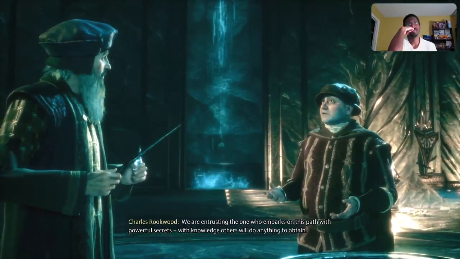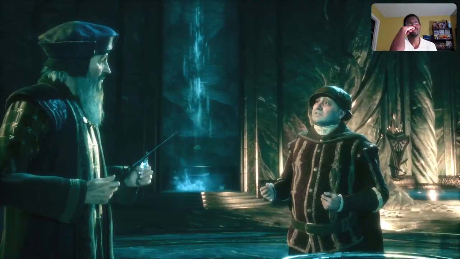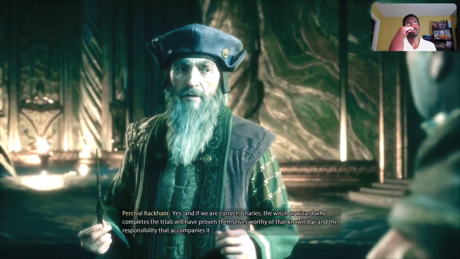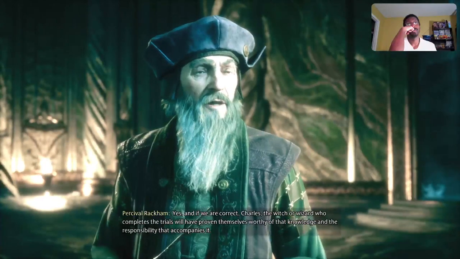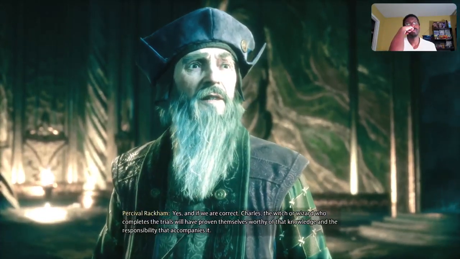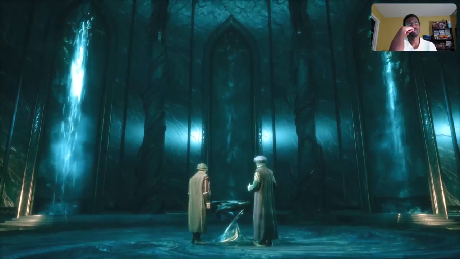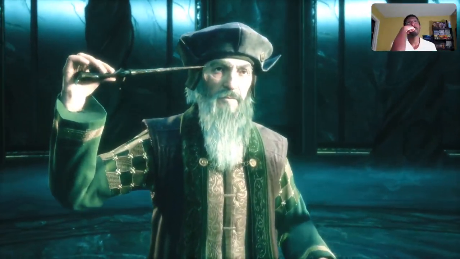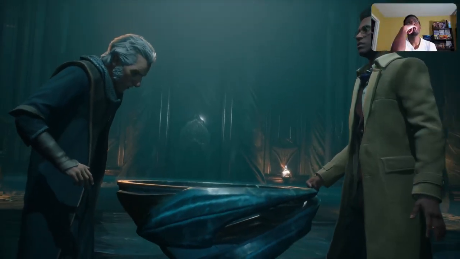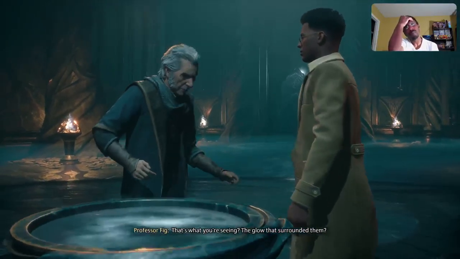Trusting the one who embarks on this path with powerful secrets, with knowledge others will do anything to obtain. Yes. And if we are correct, then any wizard who completes the trial will have proven himself worthy of that knowledge, and the responsibility that accompanies it. We've done all that we can. That's what you're seeing. The glow that surrounded them. Yes, sir.